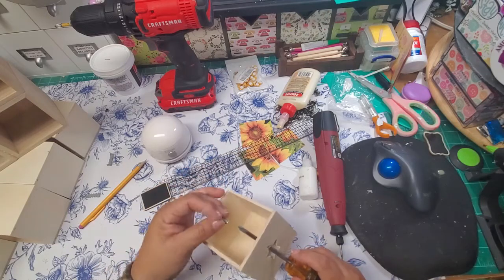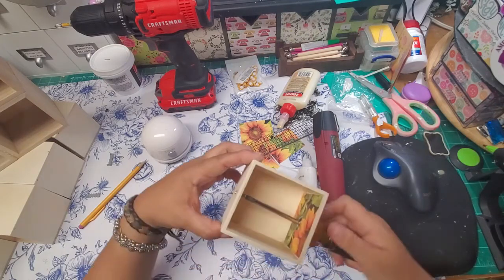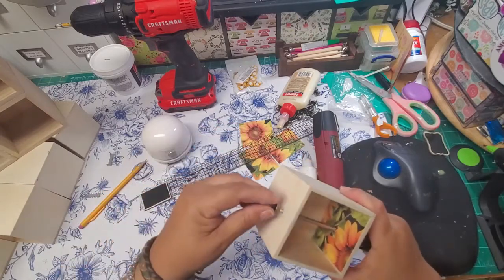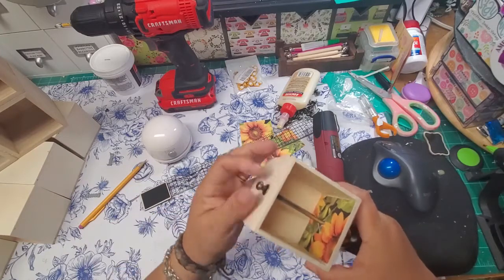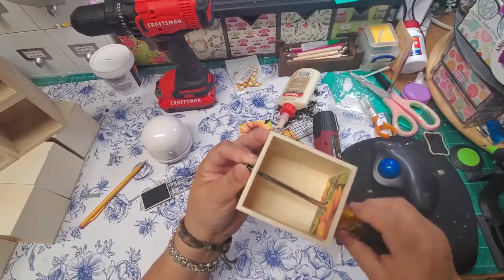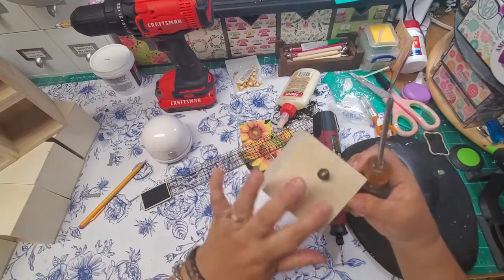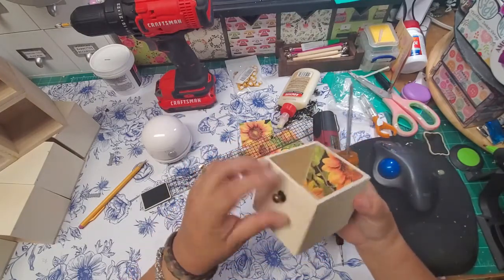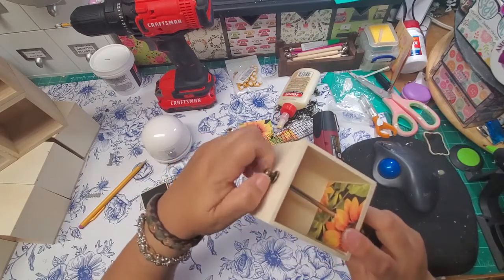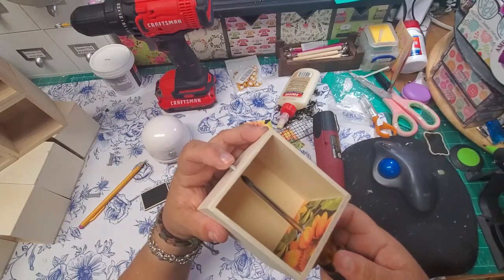I forgot to do that first, so I'll have to redo all these little backs, and just slide that in, and continue until you get to the end. But before you put these on permanently, I would paint the drawers first. I just wanted to make sure that that's where I want the other holes to go. So you just slide to that and unscrew this back here.